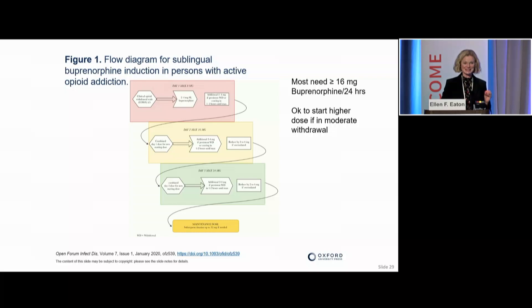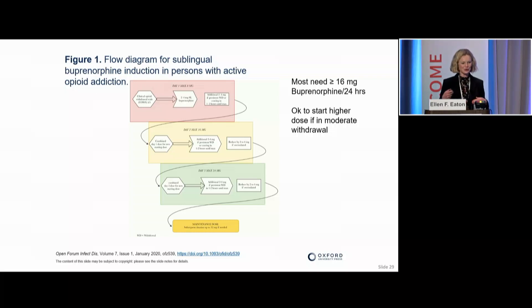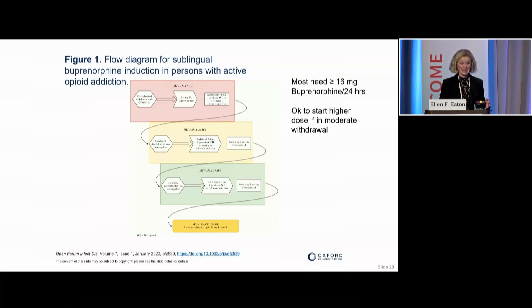This is a diagram we used in 2020, when we were not seeing as much fentanyl as we are now. We used to say start with two to four milligrams of buprenorphine. Now we're seeing patients are exposed to such high doses of opioids that we are recommending they start buprenorphine at eight or even 16 milligrams. The tabs or films generally come as eight milligrams co-formulated with naloxone. We're recommending they start 16 milligrams on the first day, and some patients need to start at 24. It's okay to start higher doses because the fentanyl crisis has led patients to have such high opioid dependence that they need higher doses to be comfortable.